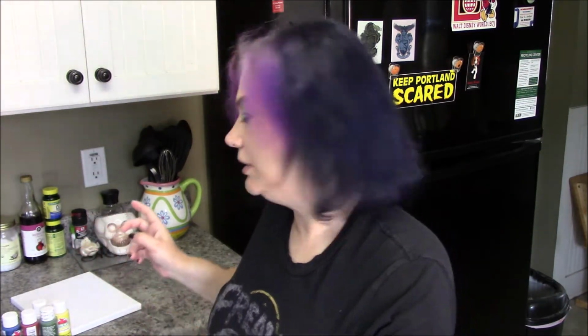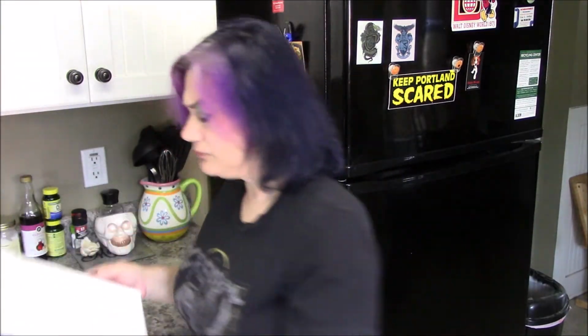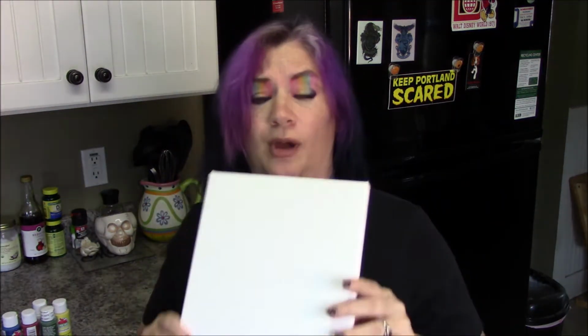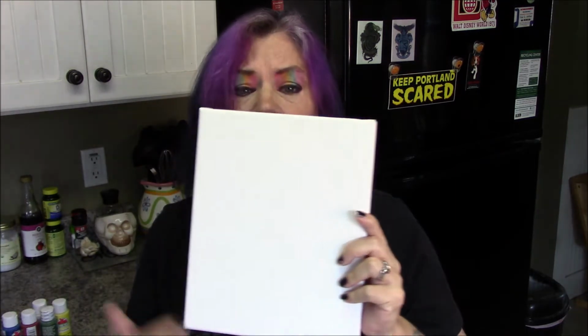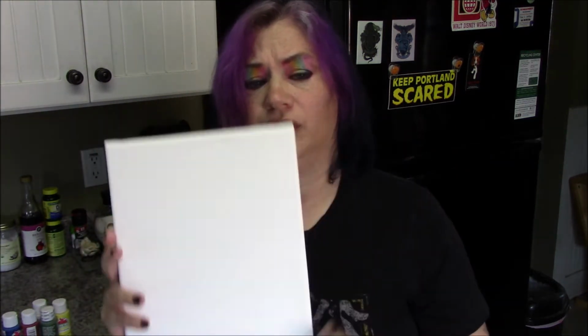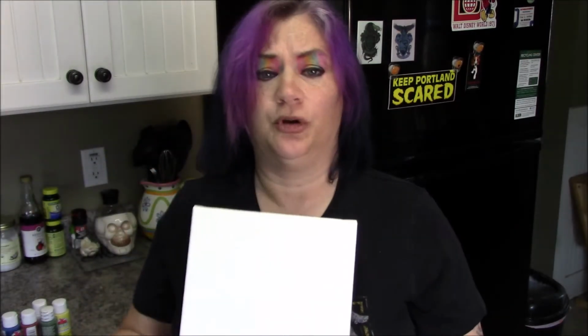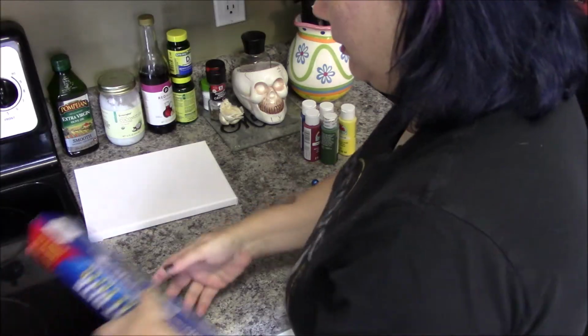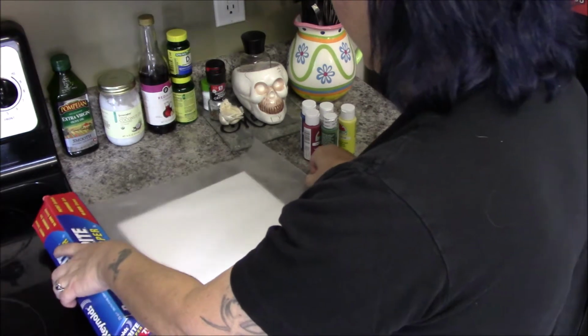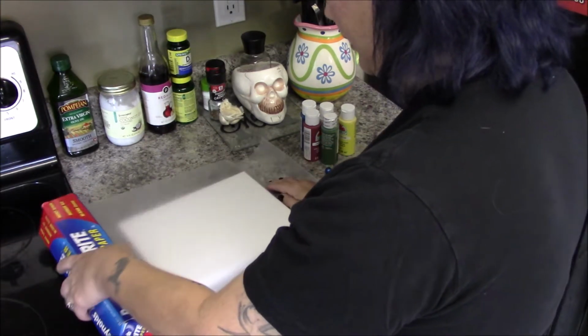So the first thing I'm going to do is we're going to lay the wax paper down. And because I want to make sure that this is covered, I'm going to lay the wax paper down and just trace with a pencil the size of the canvas so I know the area that I need to spread the peanut butter on. So that's the first thing we're going to do. You know what? I think I'm just going to say, screw drawing the lines. I'm just going to figure it's kind of in the middle.